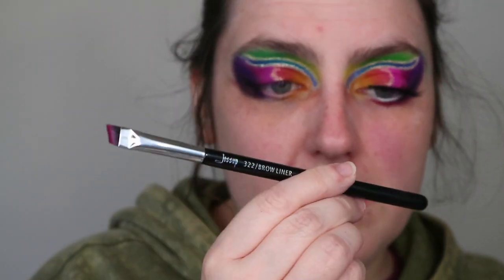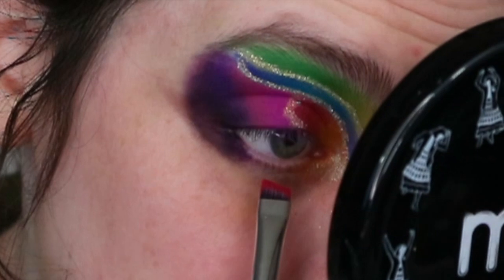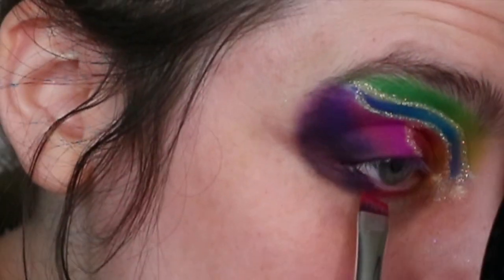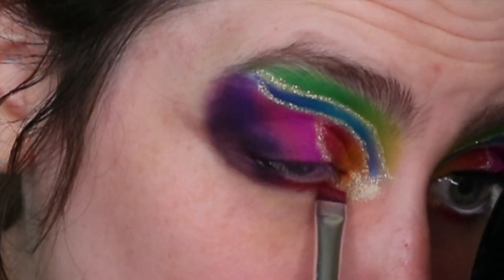From a channel. I have then this brush, it's from Jessup. It's the 322, the brow liner. Not using it for that. And I'm going into the shade Moretta. The corresponding shade in the BPerfect is Bananas. It's so buttery, so it's going to be interesting to see. Yeah, this turns out pretty well. This is good.